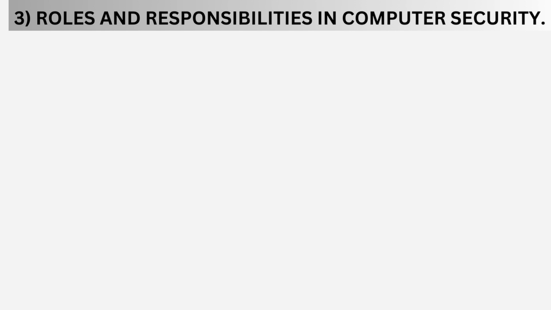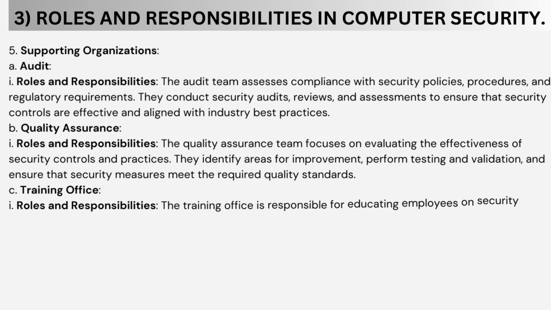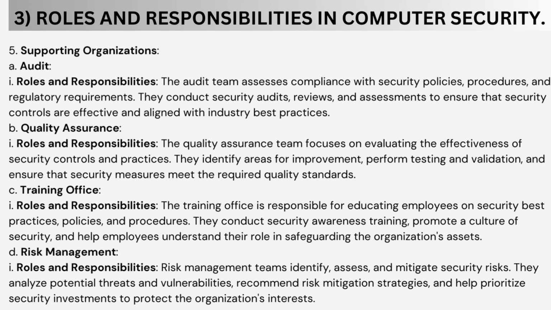We have supporting organizations, and here we'll be talking about audit, quality assurance, training office, and risk management. Under audit, the audit team assesses compliance with security policies, procedures, and regulatory requirements. They conduct security audits, reviews, and assessments to ensure that security controls are effective and aligned with industry best practices.